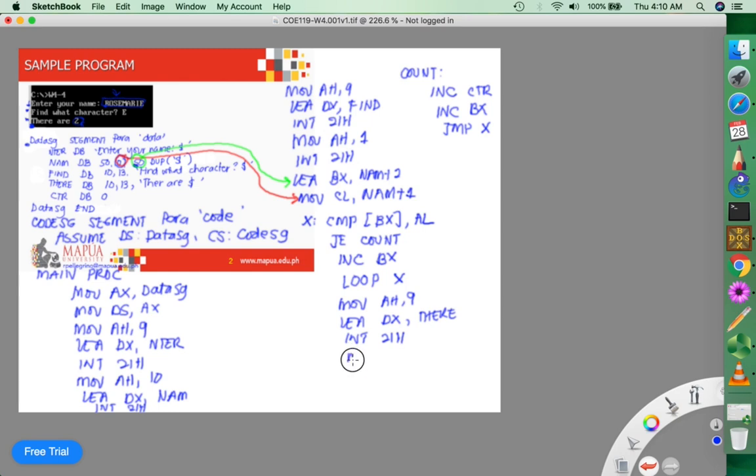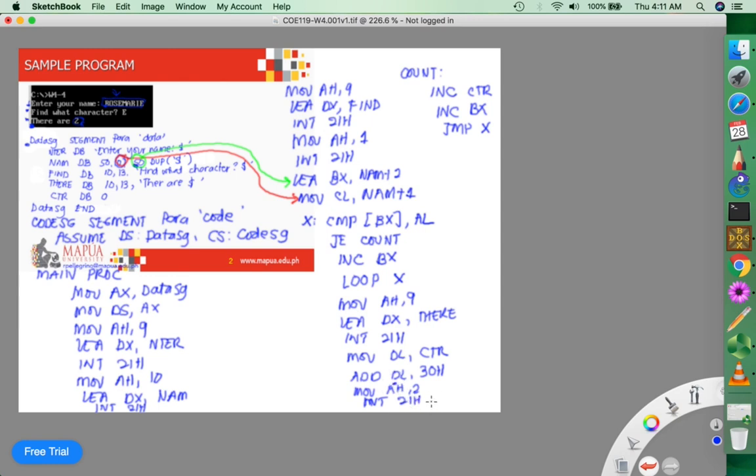We move the counter, so move BL, counter, and then we make it an ASCII character. So add BL, 30h. And now we can proceed with, what's the next? Move AH, 2, interrupt 21h, because we already have the value in BL.